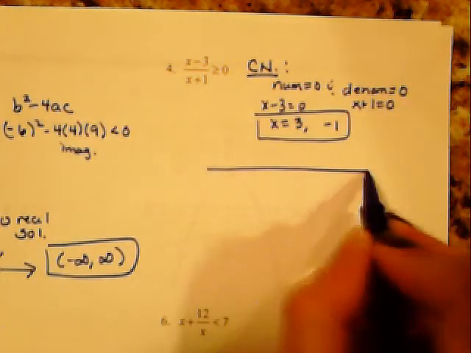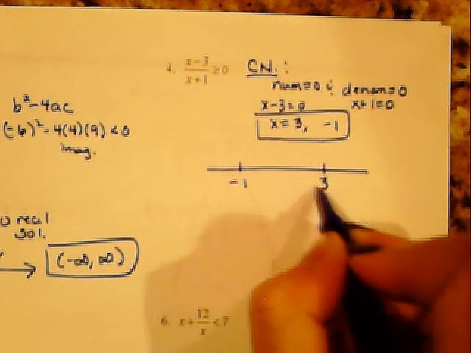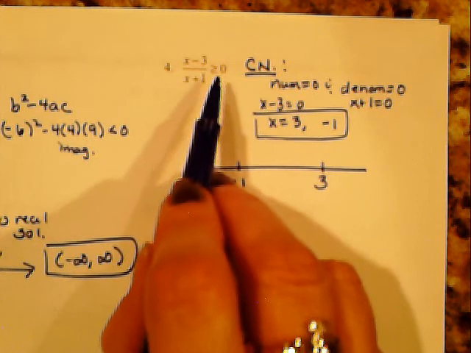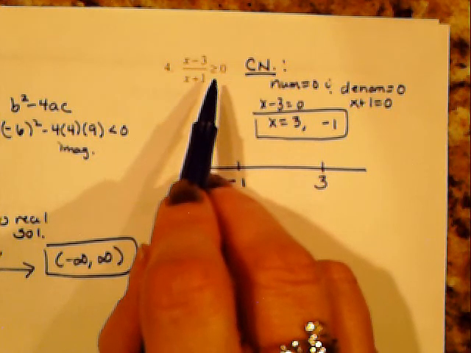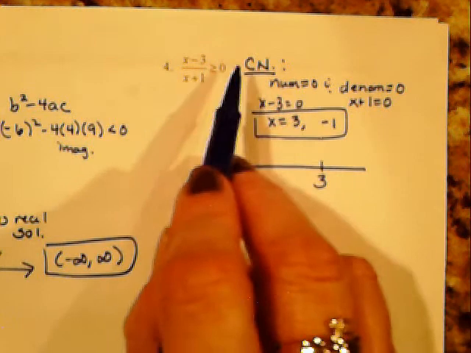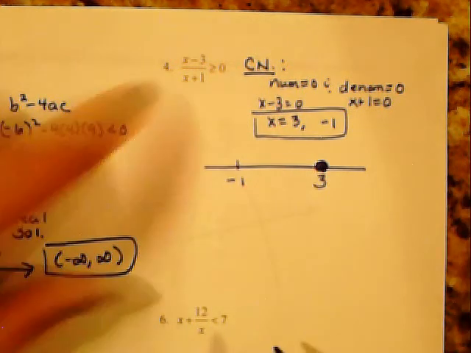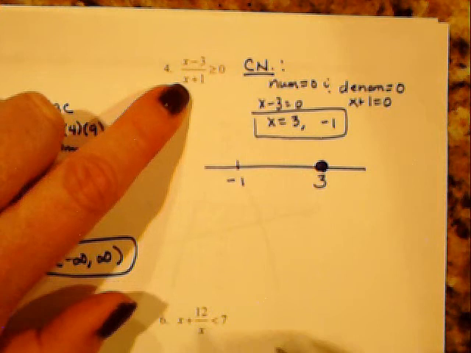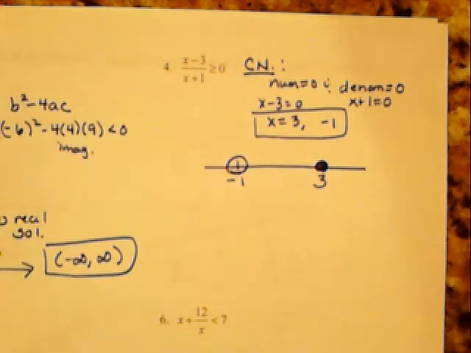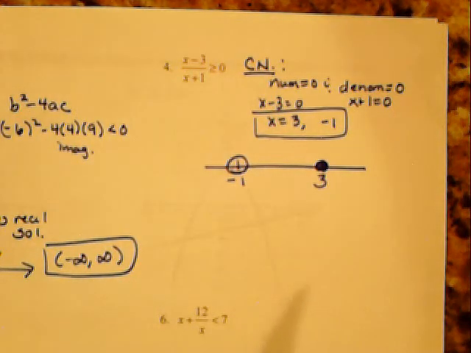Now I'm just going to do the number line test just like I did for the quadratics. I have negative 1 and I have 3. Remember, I'm only going to be including numbers that are greater than or equal to 0 in the solution set. So where it's equal to 0 is where your numerator is equal to 0. So since it can be equal to 0, 3 can be included in my solution set. However, remember, negative 1 is where this function is undefined. You will never include a critical number that comes from the denominator, because we know when you have a 0 in the denominator of any fraction, it's going to make it undefined.